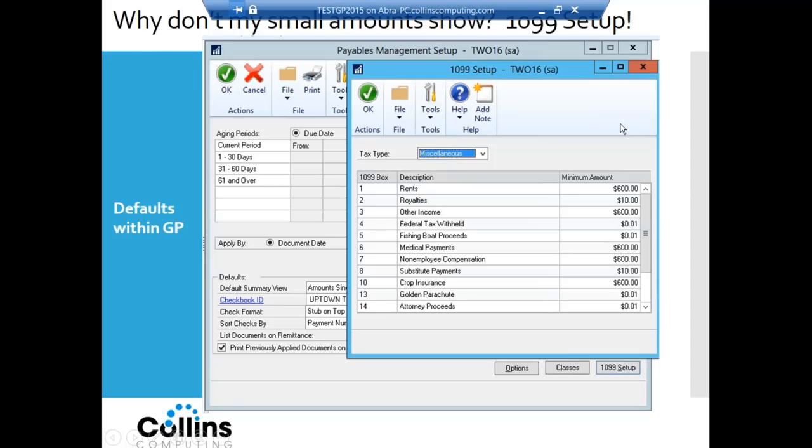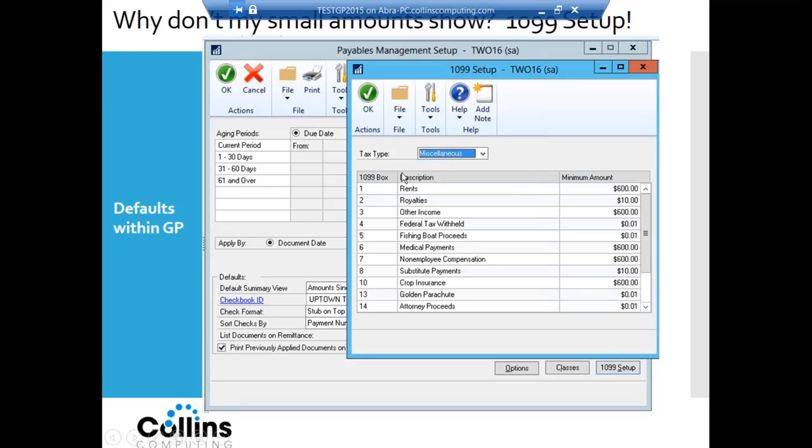So sometimes people run their 1099 edit lists, which I will cover in a moment, but then they ask me, why are my 1099 vendors not showing in my edit list? And that's because in your 1099 setup in your system, at least for the 1099 miscellaneous type, the default is don't show me any unless there's at least $600 that I paid them this year.